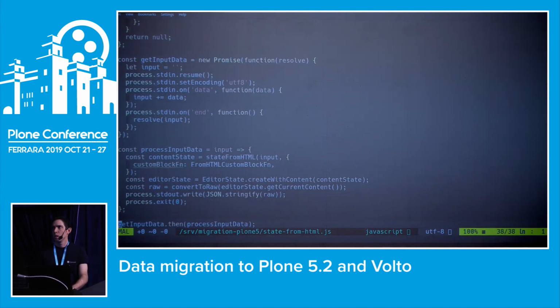When I run it, I just pass the HTML and get the draft.js code. Super simple. And maybe this code should be inside the next upgrade step of Plone, so when we migrate from Plone 5.2 to Plone 6, we should use something like this.